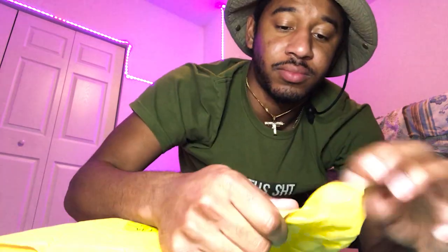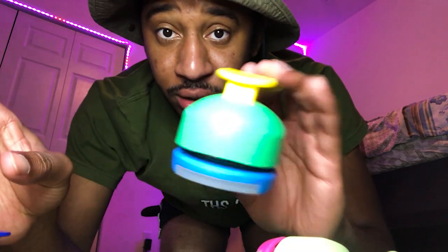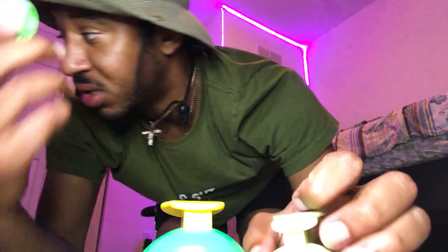About 10-20 minutes of work. I ordered hole punchers from Amazon to make this whole process a little bit easier. That was easy. These are bigger than I thought. We got small, we got medium, and we got large, the big boy. But we'll probably just use the small one. Let me test it right now.